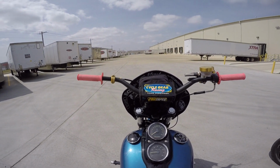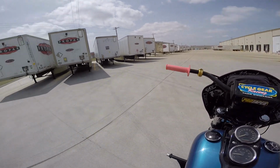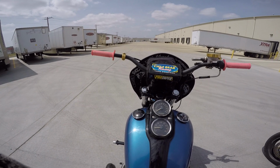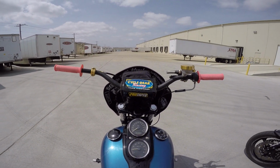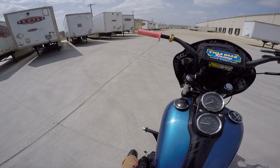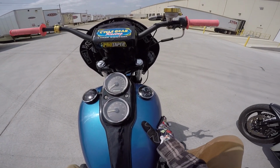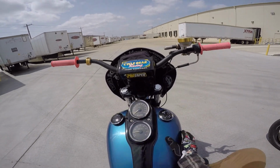That's the stickiest tire I've ever had on this bike, and I don't really have a whole lot of issues with it hooking until I come out to dusty, smooth concrete like this. That's another thing, the concrete matters. The typical stunt lot is going to have this kind of stuff. It can be pretty slick, pretty tough to hook up on, at least on a Harley, but hooking is probably the hardest part I hear everybody struggling with in the very beginning.